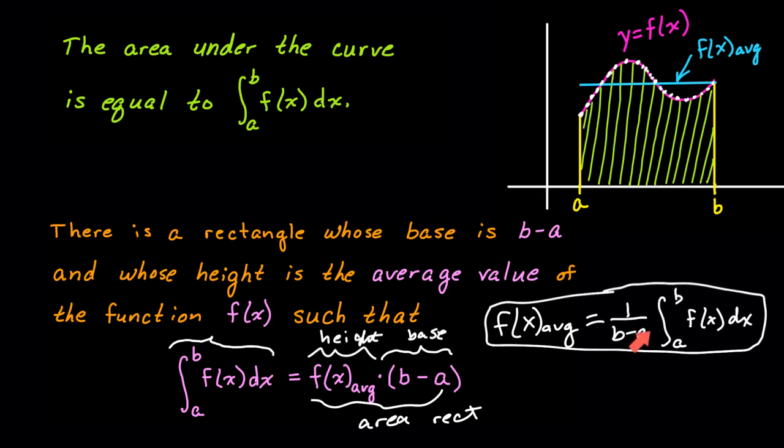Anytime you see a number in front of your integral, you want to start thinking, is this an average value situation? Your denominator would be the upper limit of integration minus the lower limit of integration. So what this becomes is the average value of whatever this function happens to be. If this is the integral of velocity, then this would be the average velocity over this time period. All right, so let's look at some examples here.